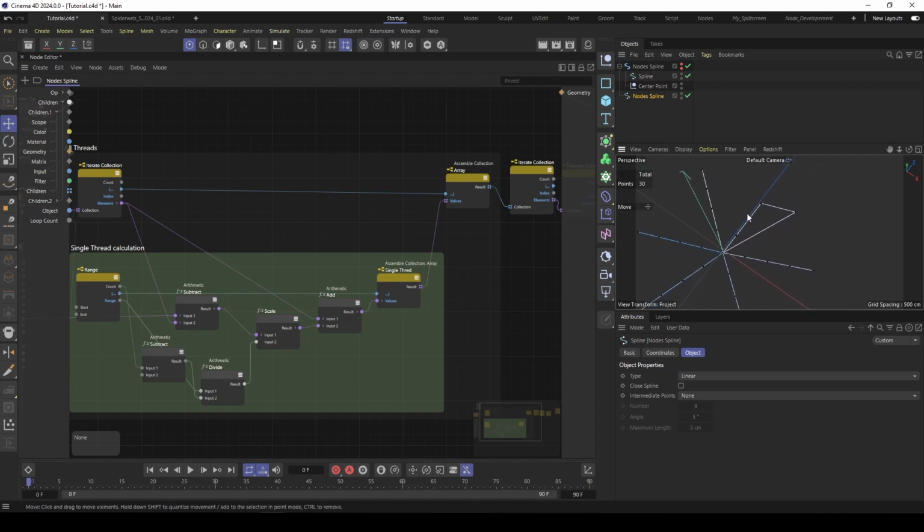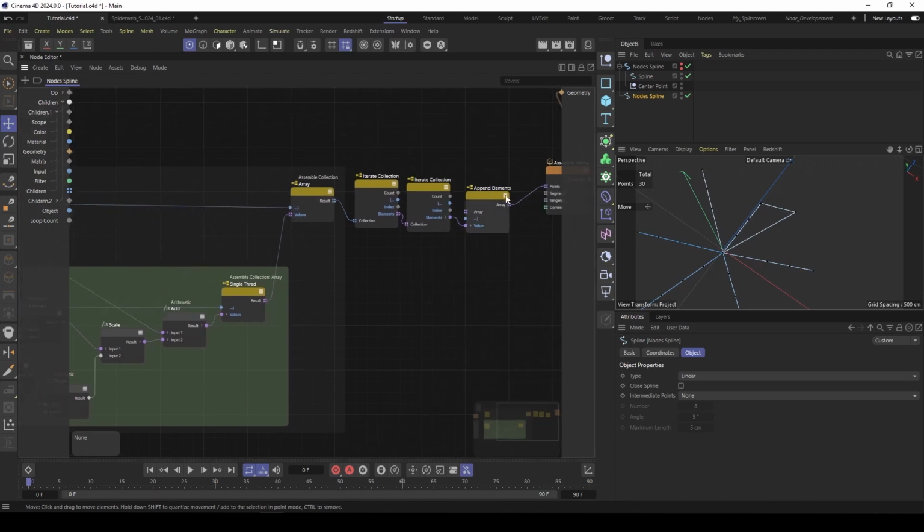That's because we collect all the points. So we start here from point 1 and go into the center, and then we go up here to this one, and that's this connection. We don't want this connection here.